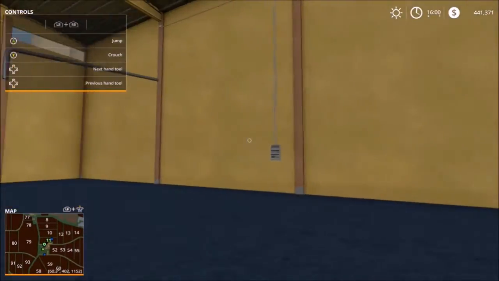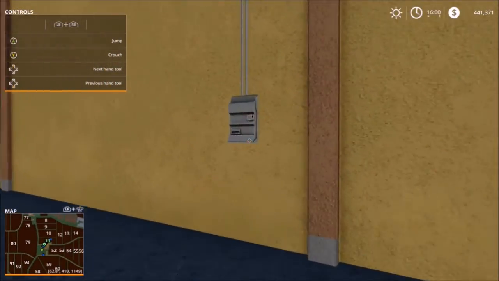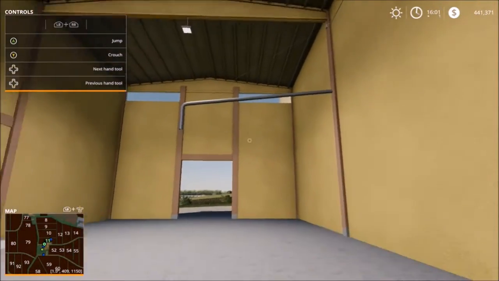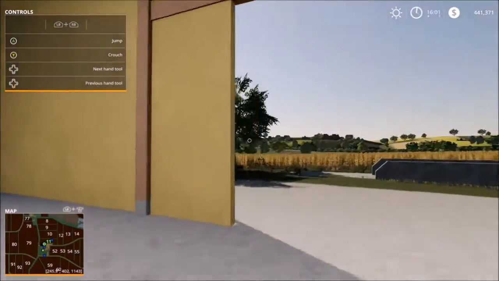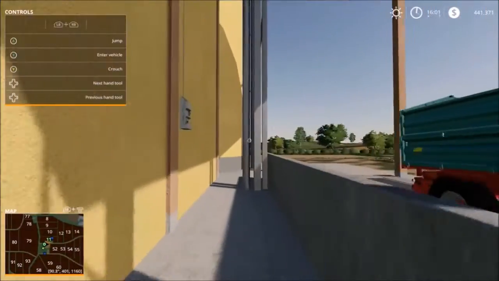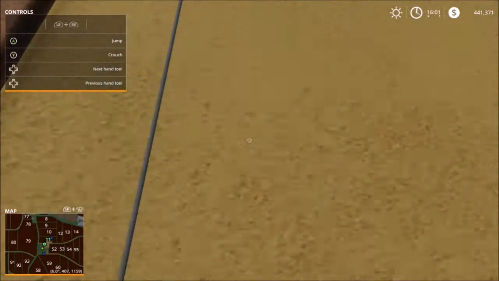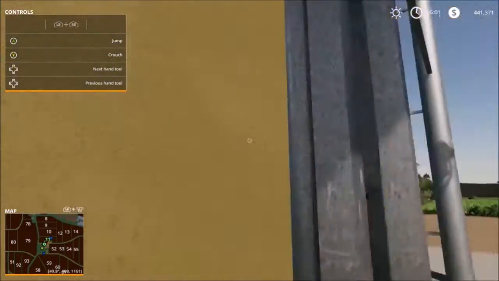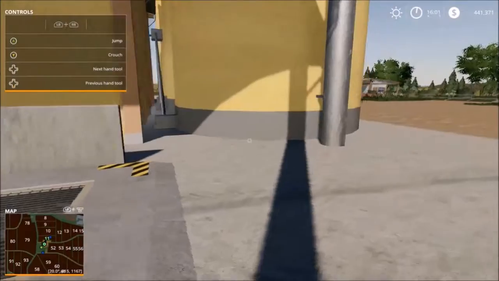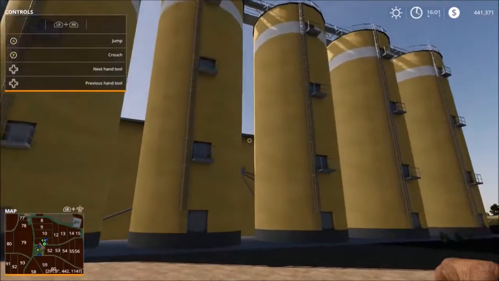I'm not seeing any on switches. Here's a switch over here. But that's probably the light switch. Yeah, that's lights on. This is where you empty into your trailer when you want to take something out. This is where you put it in. Let's see if this is another light switch. No, this doesn't do anything. Okay. Maybe it's around the back. There's no metal grates covering it. And I don't see anything back here that is any kind of switch you got to flip.